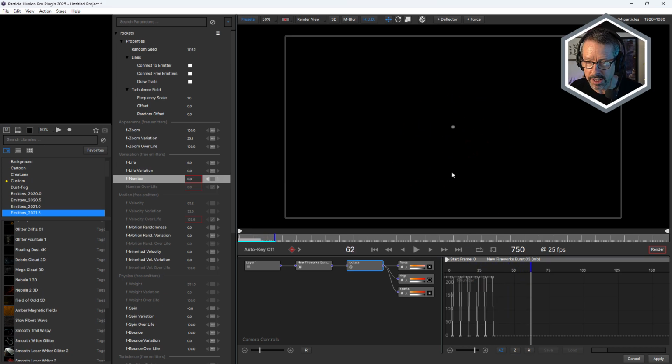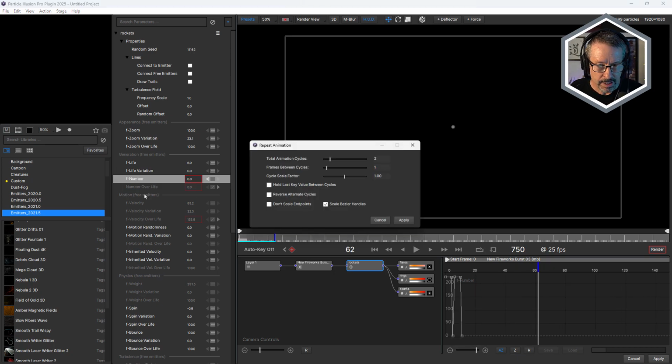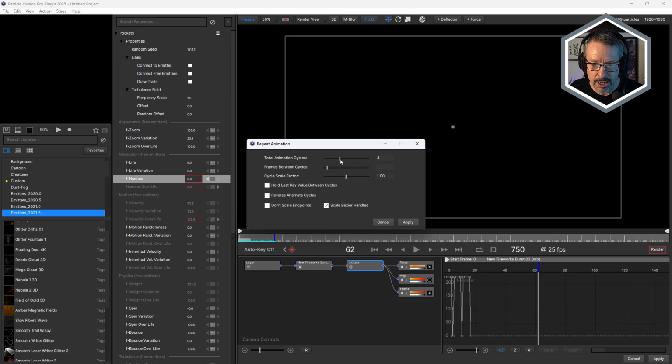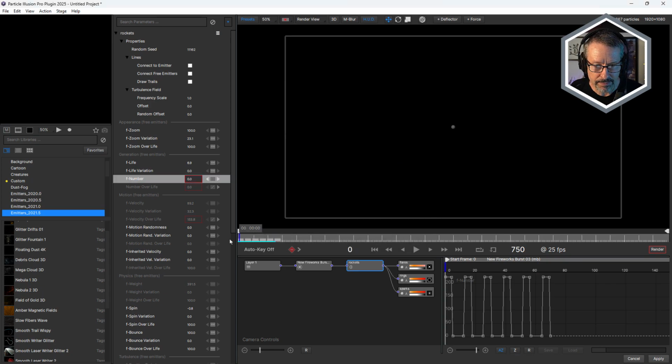So it probably would be nice to put a bit of space between that, because they're so close together, it looks continuous. So if I just give myself a little more space there and repeat again. So I'm going to go up to 6 and I'm going to add some frames between. And now I want to hold it. So I'm going to click on hold. There we go. So now if we apply that, we'll get a little pause between each one. Very nice.